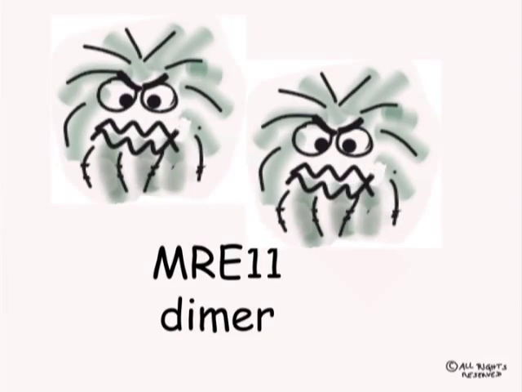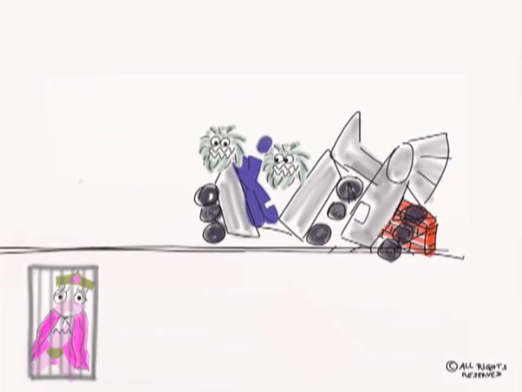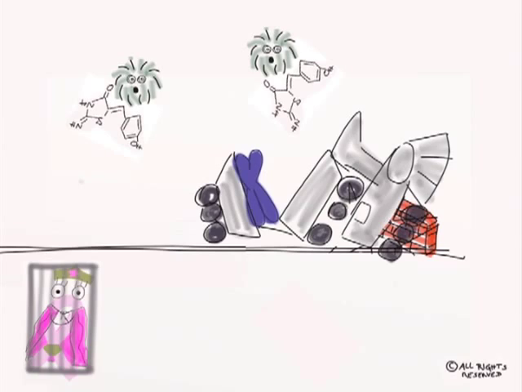And that is actually quite interesting because it's an example where a good protein can turn bad, or a superhero can turn into a supervillain. In the wild-type situation, MRE11 promotes error-free repair. But when BRCA2 is defective, MRE11 becomes mutagenic, promoting chromosomal aberrations. In fact, we found that we can largely reduce this type of instability by chemical inhibition of MRE11.